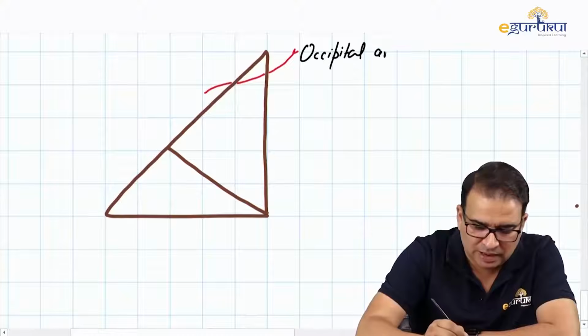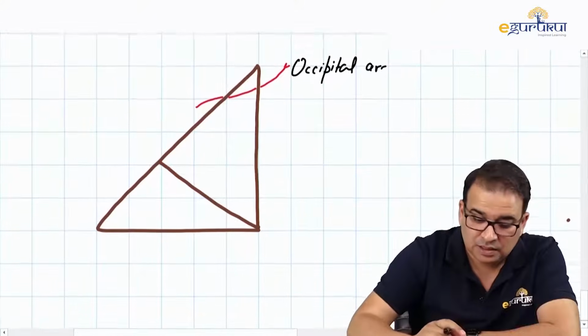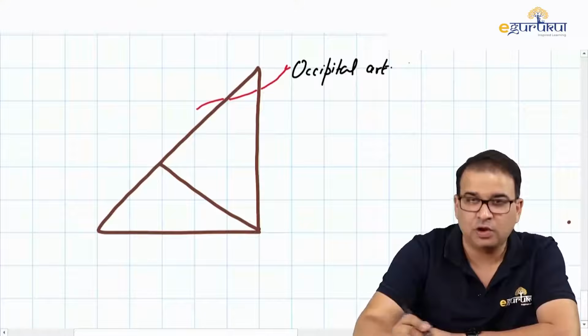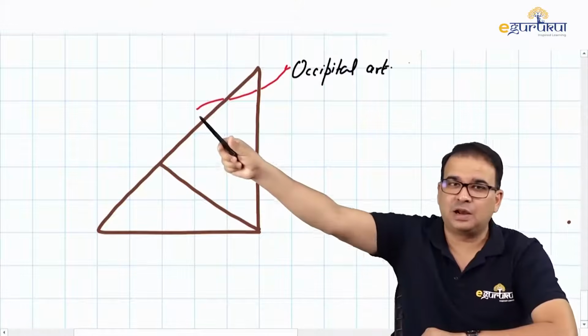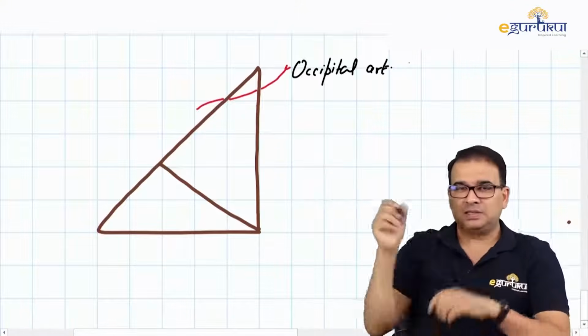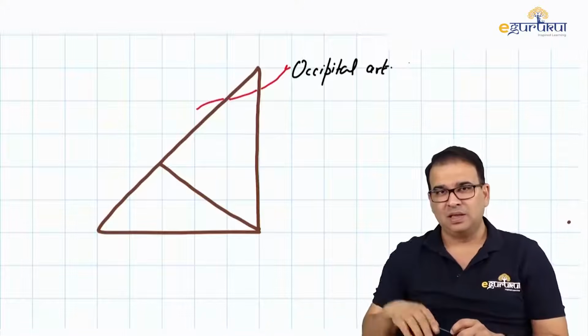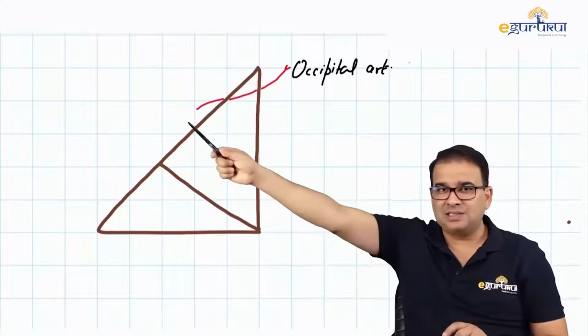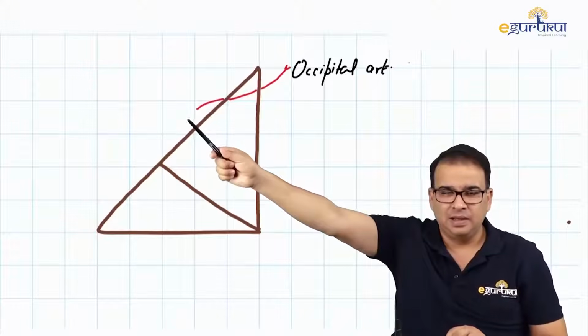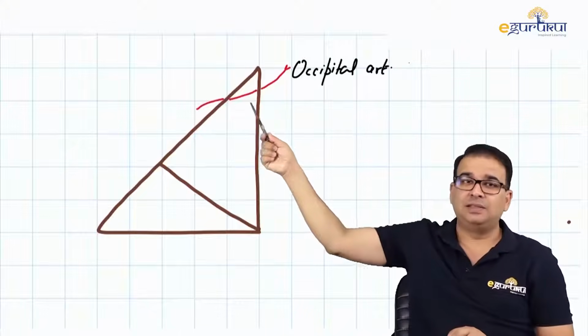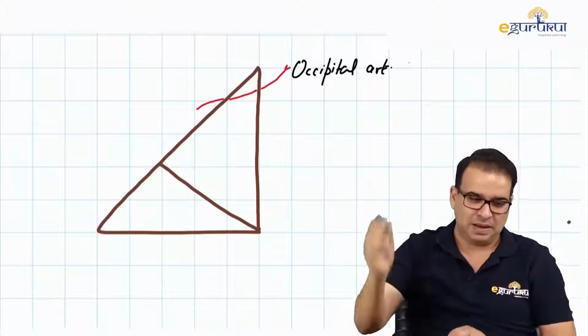I hope you remember, guys, the occipital artery was a branch of the external carotid given off in the carotid triangle, and then it comes backward. This is what I want you to remember from the triangles, where it is coming from and where it is going. So this occipital artery starts in the carotid triangle, which is anterior. It comes into this occipital triangle and then goes even further back.